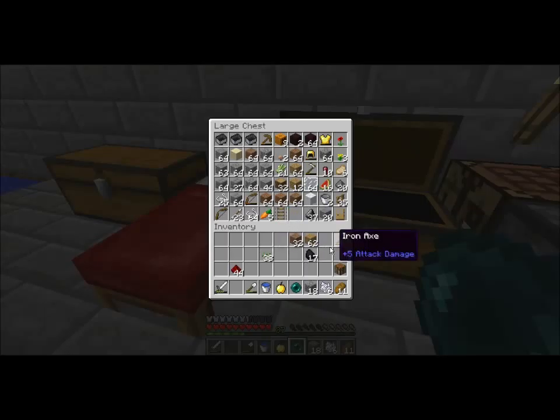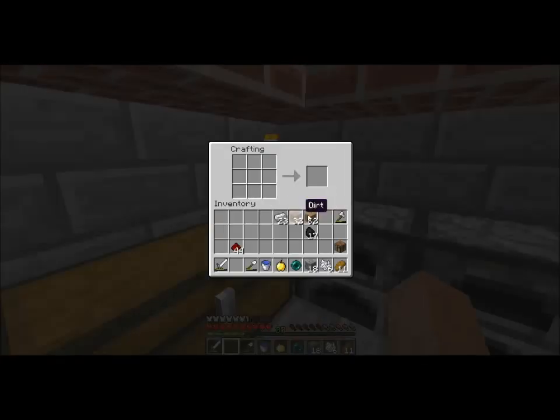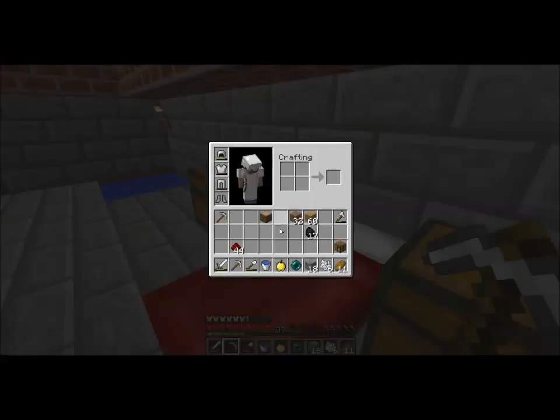I think I have more seeds on the other side. I do. Oh, it's a perfect stack. I got lucky. So let's get that. Put that away. Actually, this one oak wood, maybe?